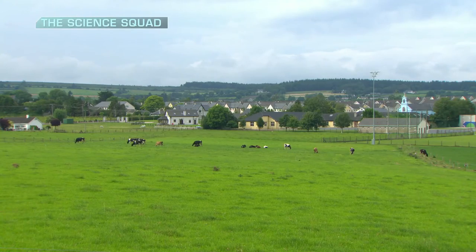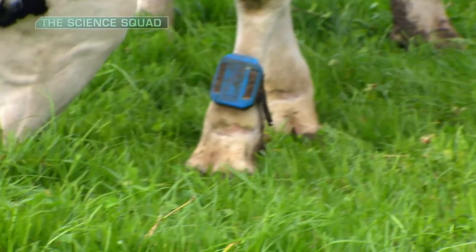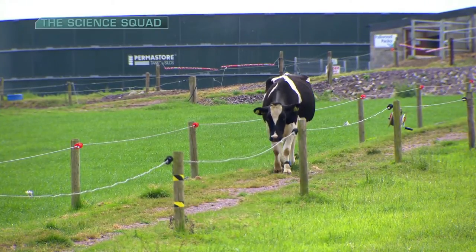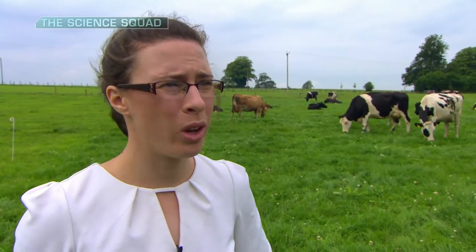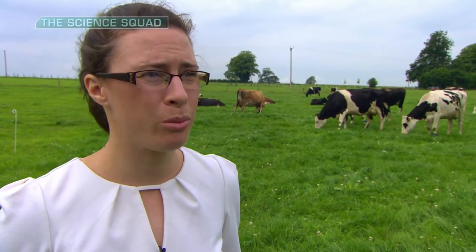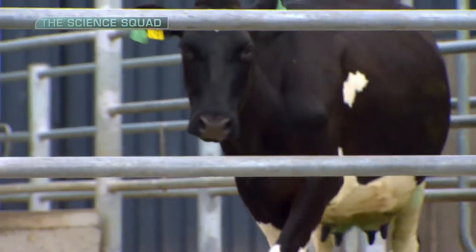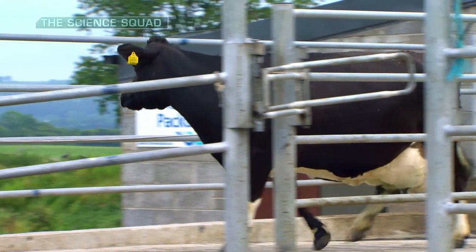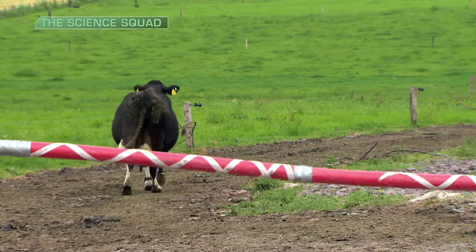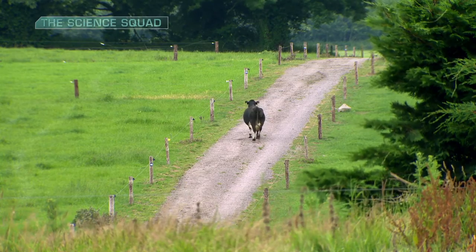The potential is there for a cow to be milked up to three times a day. The cows all wear an identifying tag, which can be on their leg, neck or ear. Once the cow goes to the milking yard, depending on the time since she was last milked, the computer or robot decides whether she's due for milking or not. In this system, the individualised behaviour of the cows is very evident — you see cows going through the gates by themselves and accessing the robot by themselves, making the decision themselves.